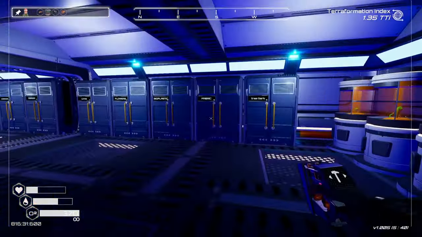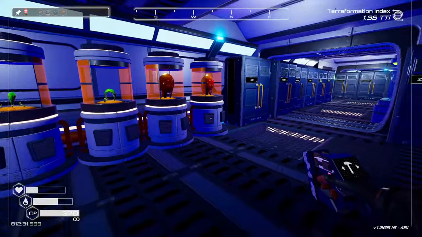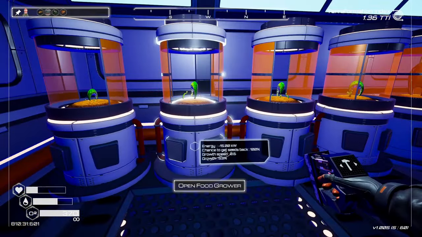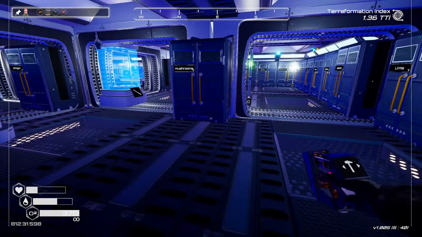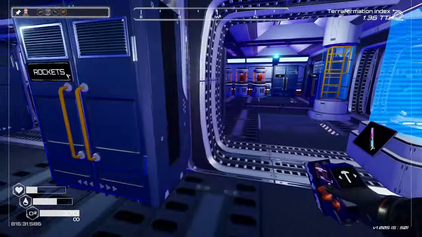Next to the fabric will be ideal, but not enough place here. I think I can get rid of this. But seeing that those are growing, that means some are consumed and the drones picked from here. Mushrooms. Rockets.